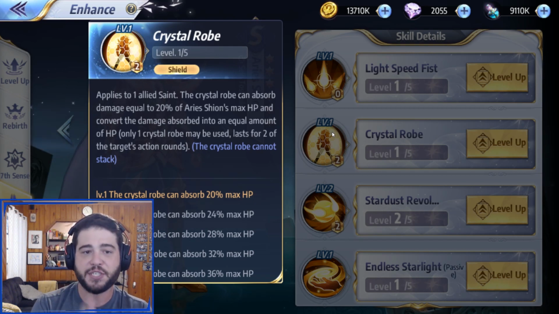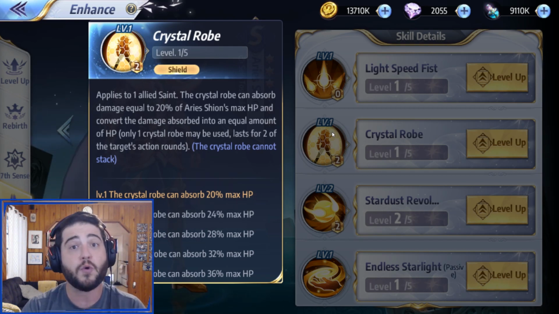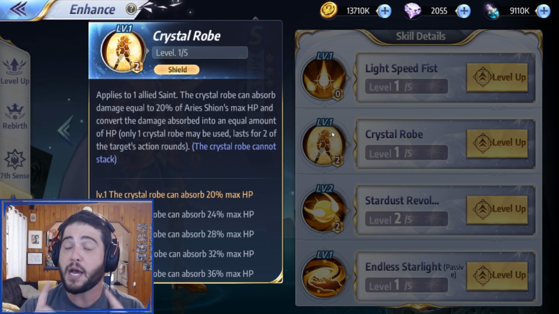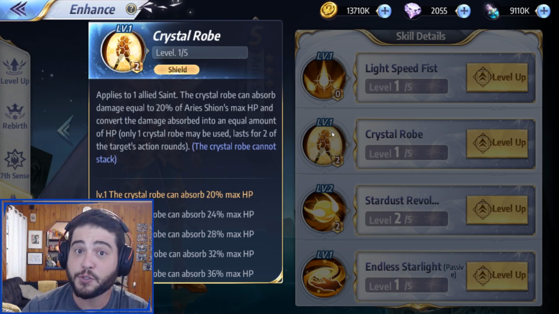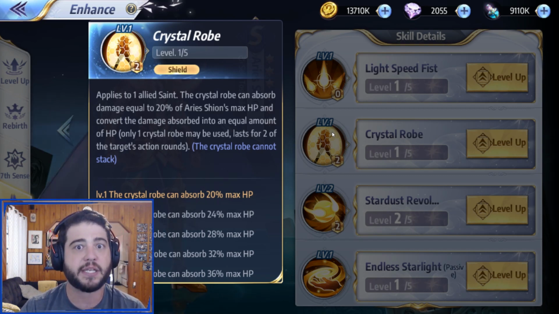This means that when Shion uses this skill on himself or an allied unit, he is going to create a shield around that unit that absorbs incoming damage. So not only does it prevent incoming damage, but it also converts that damage into a heal. It recovers the HP of the protected unit. The fact that it lasts for 2 rounds is just a bonus because the skill is good enough as is.